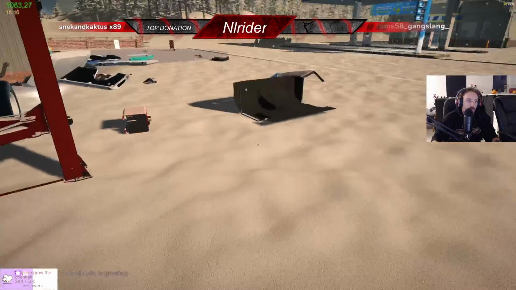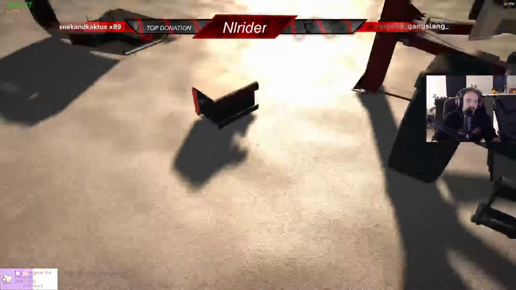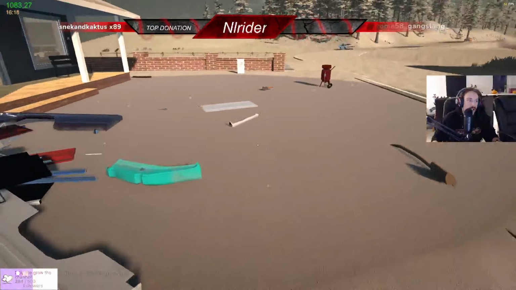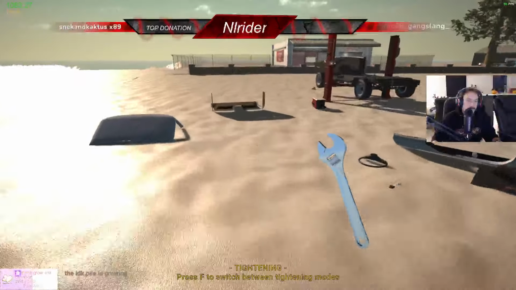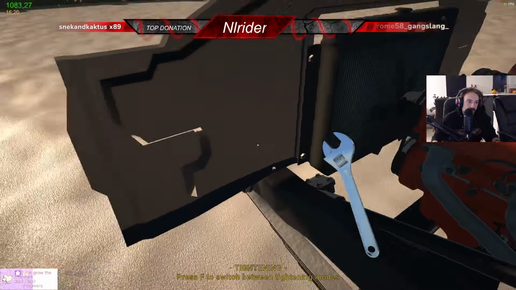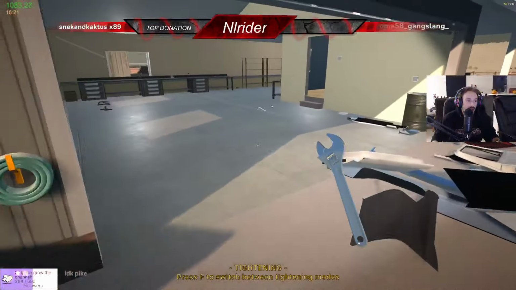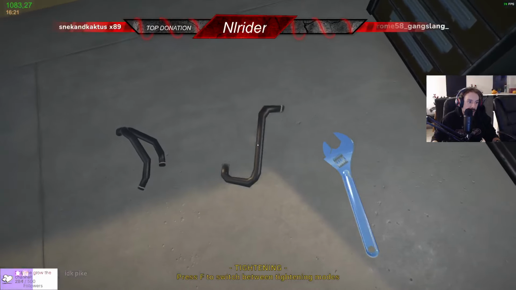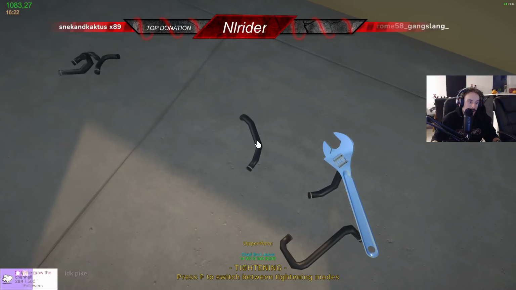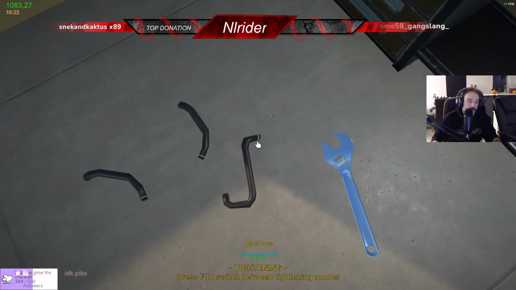Uh-oh. Where's my wrench? Wrench! Wrench! Yeah. Right, this means one of the upper or lower hoses should be able to go in there. So we got big, we got normal, and we got small. Oh, it had names.